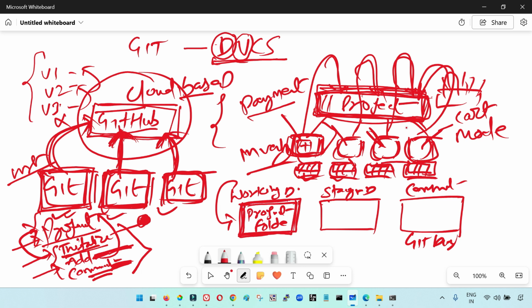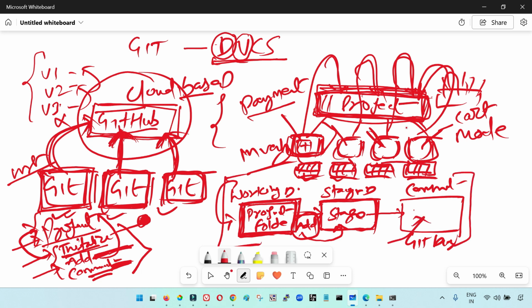Once our code is updated, we are sure that we now need to commit this code to the central repository. The first stage is you need to add it in the staging location. Once your code is ready, you will run the git add command. This will move your project to the staging folder. This is a mediator folder where you have the time to review your code, whatever changes you have done. Once you are sure that everything is good, you run the git commit command to send it to the git directory. And this is completely in your local system. We have not reached GitHub as of now. Everything is in your local system.